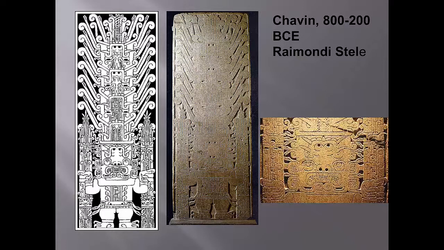Interestingly, this is green diorite. You remember diorite from Egypt? And why was it considered such a precious material? Because it was so hard. Now, this work is not on the AP list, which baffled me a little, since it seems to me to be the most famous Chavin artifact. Let me just note that the figures on the stela are once again composites. They combine feline, avian, reptilian, and human features.